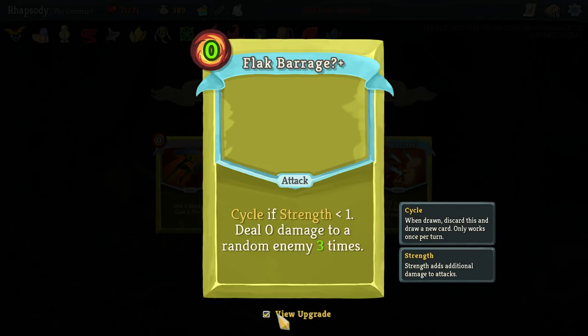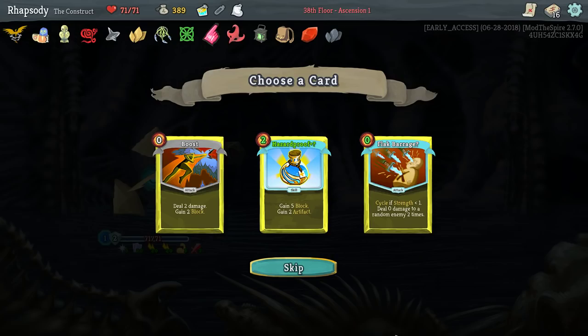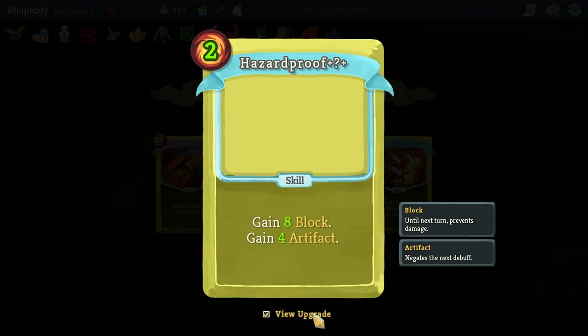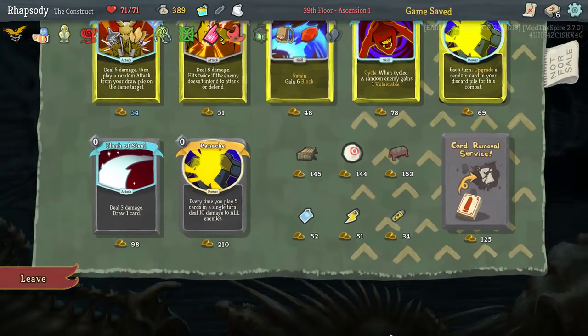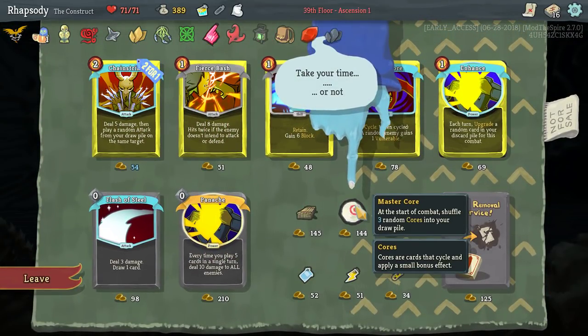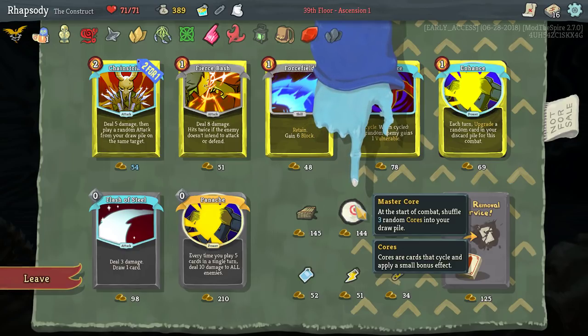Flak Barrage. Lowers the cost, but lowers the amount of times it hits. Hazard Proof. Ooh. Yeah, same as we saw before, except that one's already coming pre-upgraded. Okay, Master Core. At the start of combat, shuffle 3 random cores into your draw pile. I wonder if maybe that's a garbage choice for us.